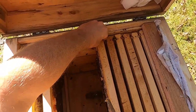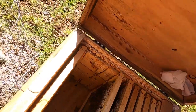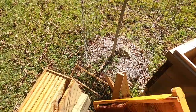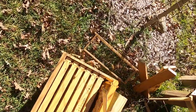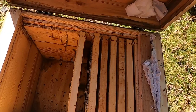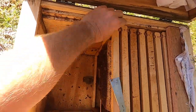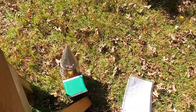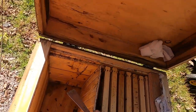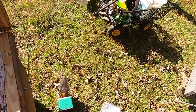We're going to close it up right here. That's all we need to know — we're going to take out all these extra frames. I think I'll take this one, that'll give me six frames. We'll spin those out. Now I'm going to kill beetles and install the in-between frame traps, and also install the follower board. The follower board goes in right here to close it off, and we'll bring in our beetle trap.